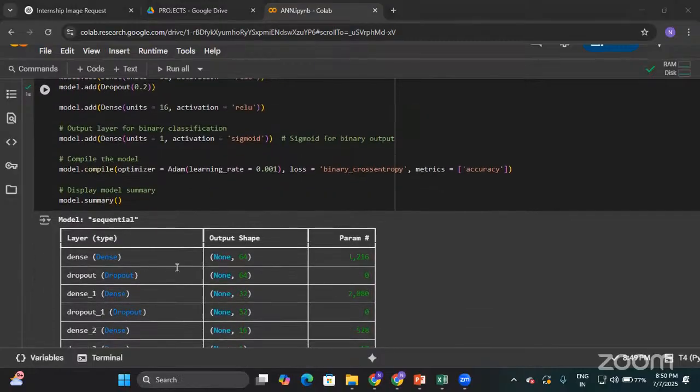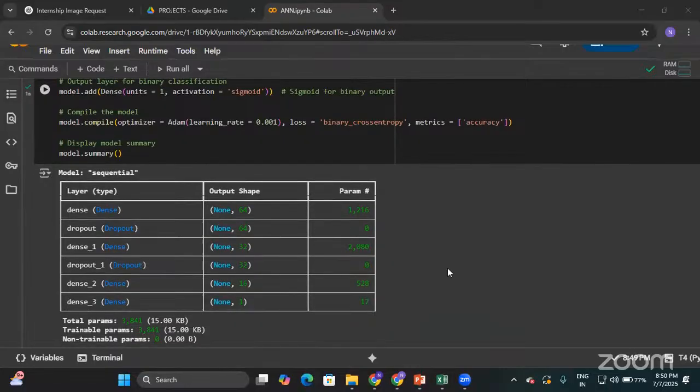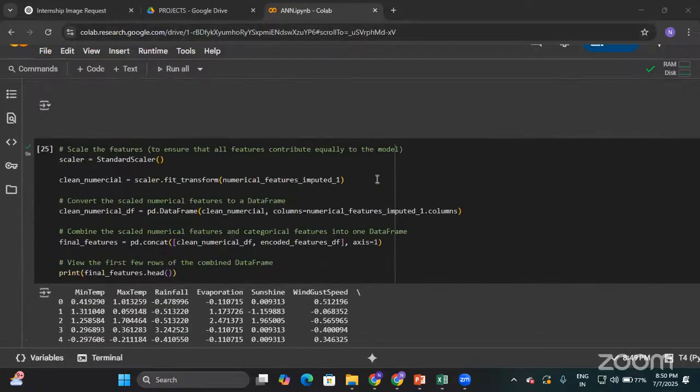If you are able to understand the summary table, you can visualize that neural network. So this marks the end of ANN.